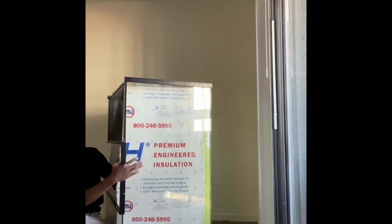So this piece finally did fit, but I had to take it out again and do a little more cutting. And then this is how bad the floor was, but everything got done with the expanding foam all around the enclosure.